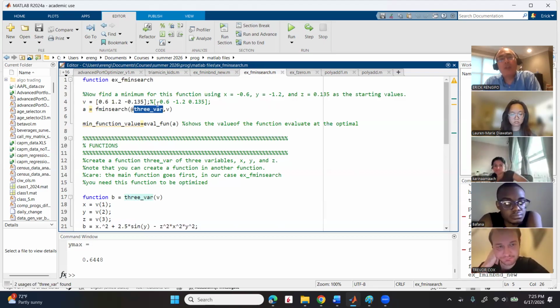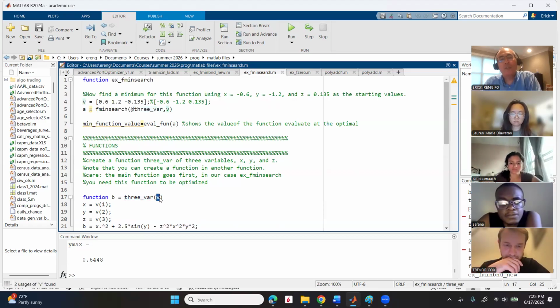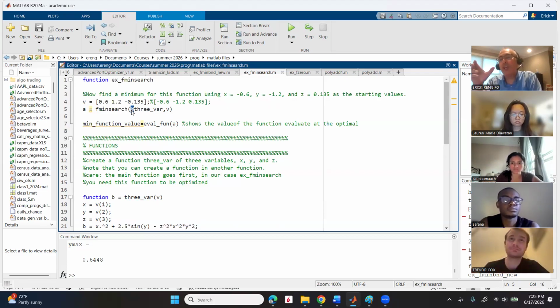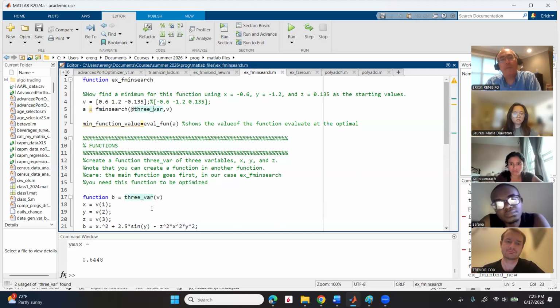And what 3var needs is starting values, V. And why I need this @ is more or less like the fplot, guys. The @ sign, like the at in the email, simply directs MATLAB to look in a place. So where is MATLAB going to look for the function? It's going to look for the function in something that's called 3var.